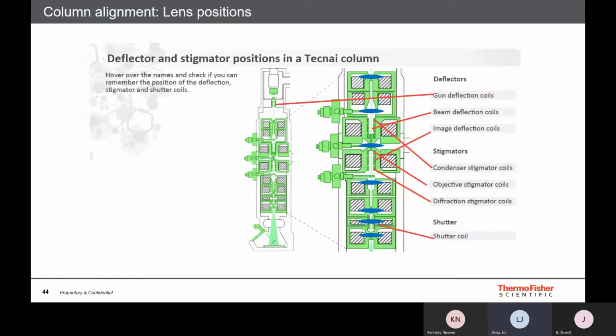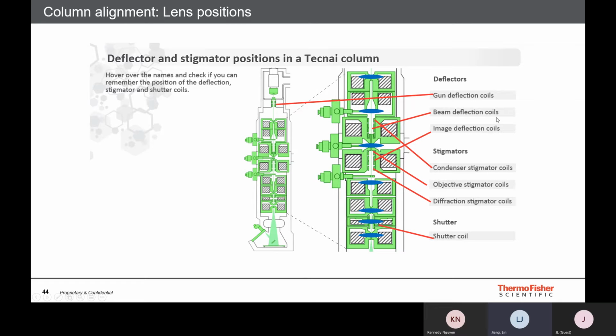And here are the different deflectors. We have the gun deflection coil behind the gun. We have the beam deflection coil behind the C2 lens. We have the image deflection coil, basically behind the objective lens, and then we have the objective stigmator coil and the diffraction stigmator coil here, and the shutter coil is here.